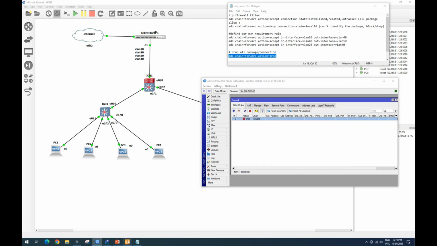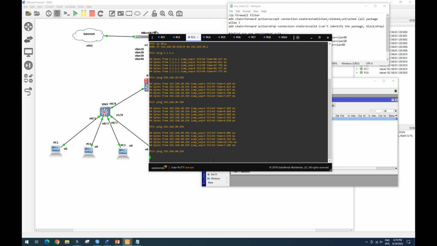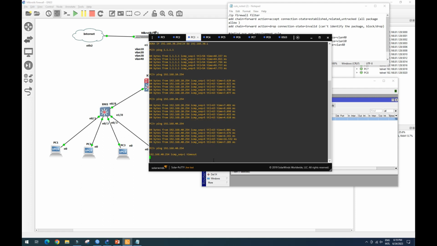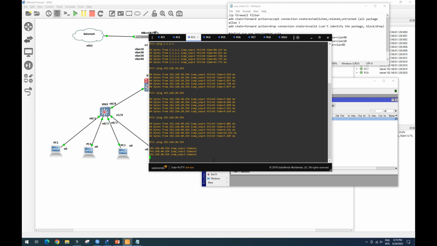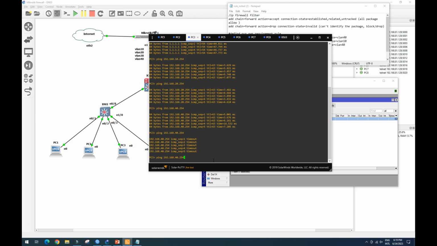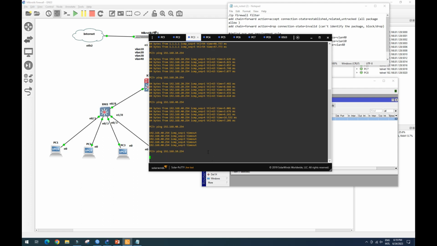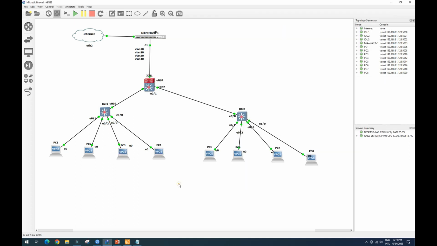Let's go back to PC3. Okay, we cannot ping to VLAN 40. Also, if you want to ping to VLAN 10, it is also blocked.